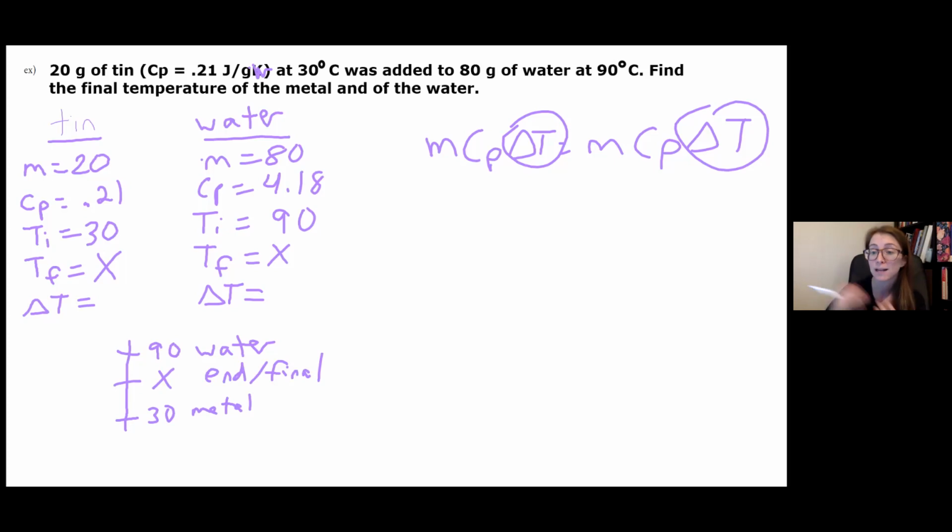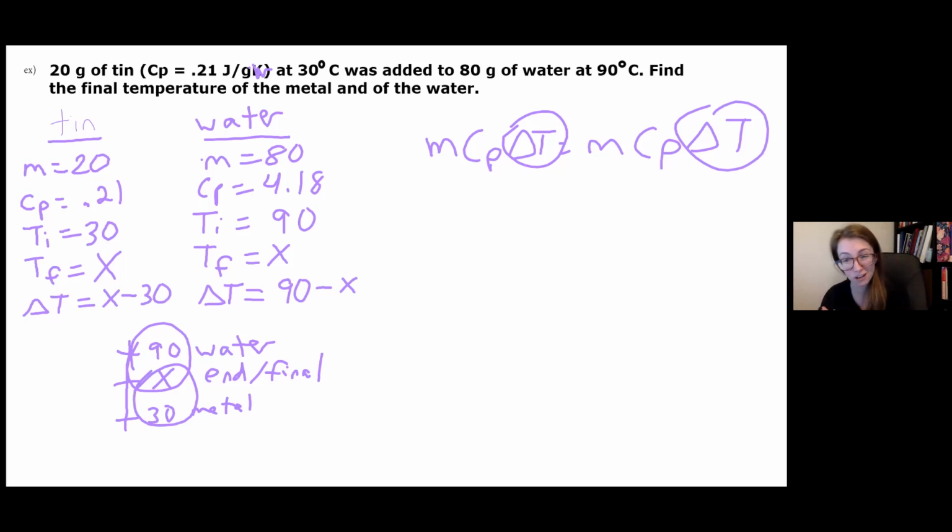So then bigger minus smaller. Remember, on a thermometer, the bigger numbers are up top. 90 and X, 90 is on top, so 90 is bigger than X, bigger minus smaller. For the metal, X and 30. X is on top of the 30, so X is bigger, bigger minus smaller. Always, please never put a plus sign anywhere in the change. I don't know why people do that every year, no matter how much I emphasize this. Always bigger minus smaller. X is always going to be smaller in one instance and bigger in the other. Draw your thermometer to know. Come ask for help if that doesn't make sense.